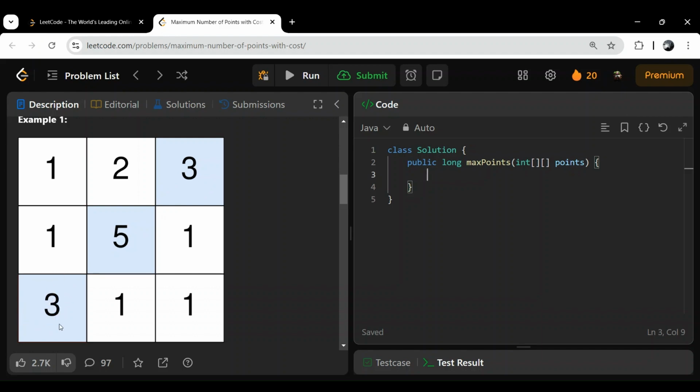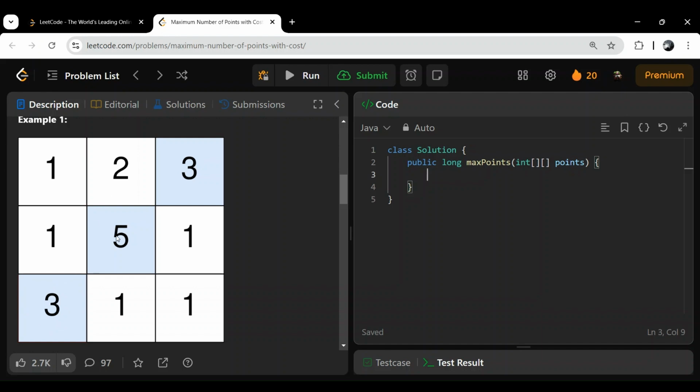So if we place 9 here, then for this cell in the last row, we will store the maximum points which we can get till this row and this column. So my end is in this column for this solution. Also, if I go from 2 5 3, then we have to store this value.